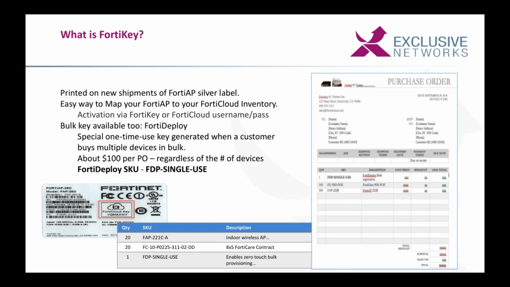As you can see here in the diagram, we've got a number of wireless access points, and we can also see where the FortiCloud key is displayed on the unit. The cloud key can be in two places. It can be on the back of the FortiAP, or when you actually purchase it, there's a big sticker on the front saying register this device as your FortiAP, your FortiCloud AP number key.